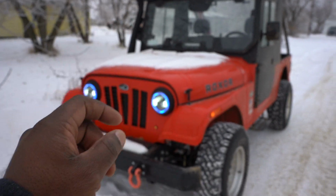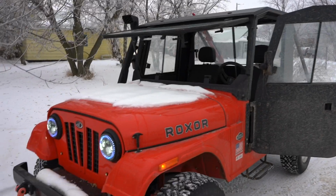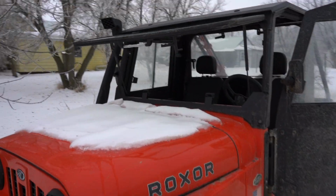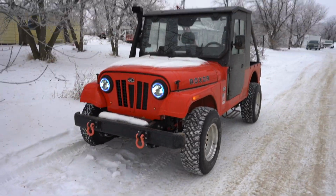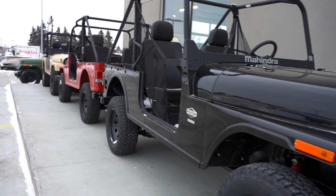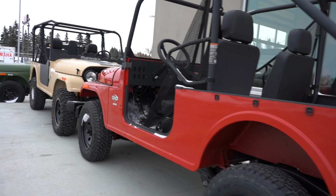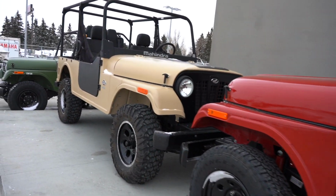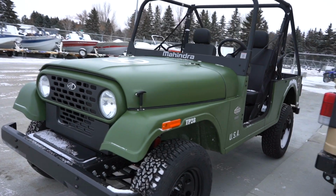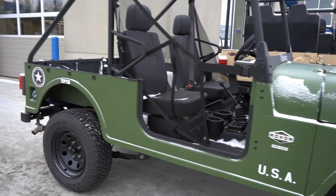The second point is the hood latches. Jeep claims that having the hood latches outside of the body, where you can actually see the hood latch on both sides of the Roxor, infringes on their trade dress. So now there are no hood latches on the new 2021 Mahindra Roxor. With that being said, even the 2018, 2019, and 2020 Roxors are all ready to have internal hood latches. That's how the vehicle is sold in India. Apart from the external hood latch, you have an internal mechanism like you'd find on any ordinary vehicle. So that one was also addressed.